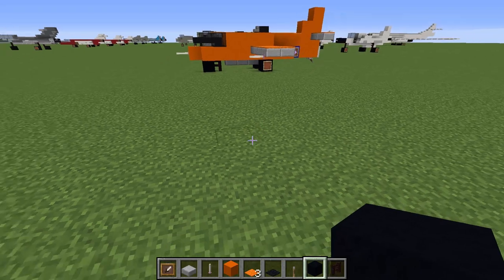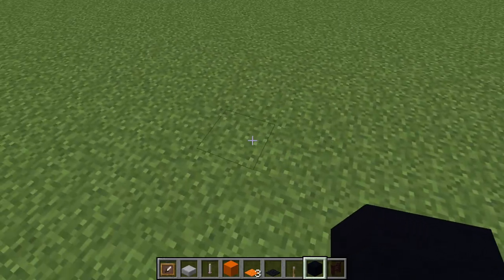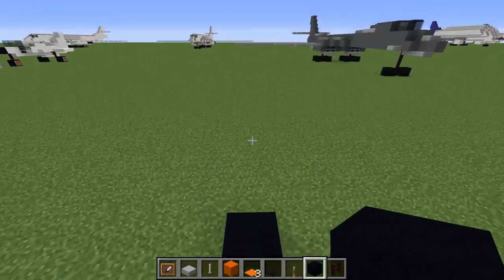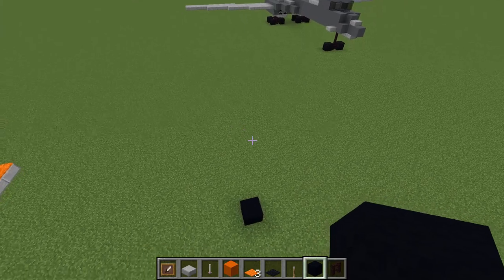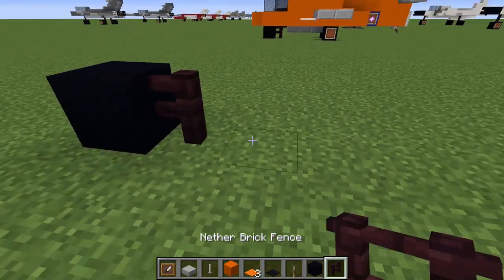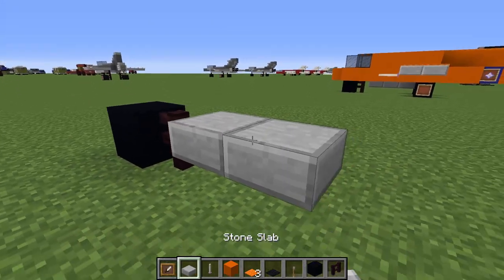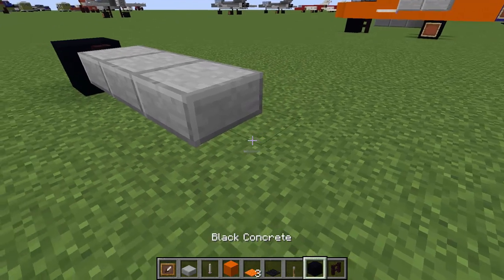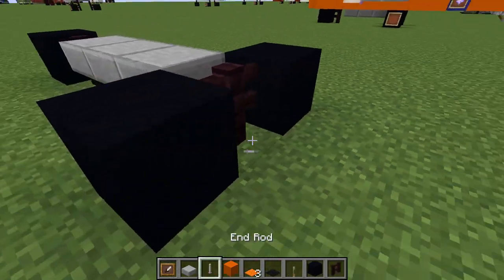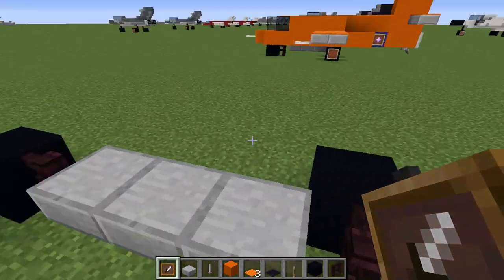So of course, as always, I'm gonna start with the landing gear, and we're gonna put it right here, I reckon, not too close to the B1. Okay, that should be fine, I reckon. All right, and then we've got another brick fence there. We've got some slabs on the bottom, then we have another brick fence with some more landing gear to either side. There we go.